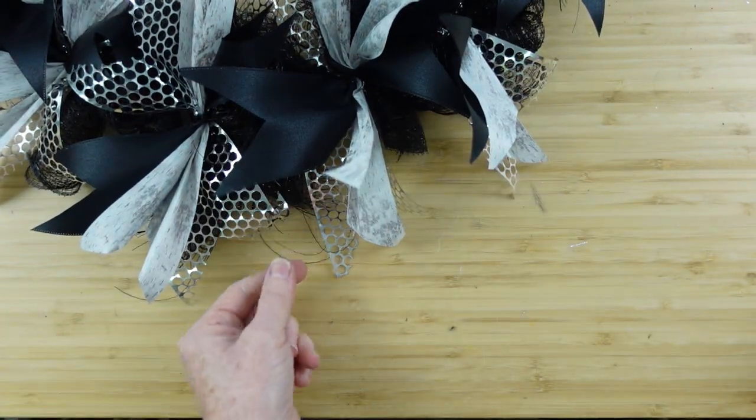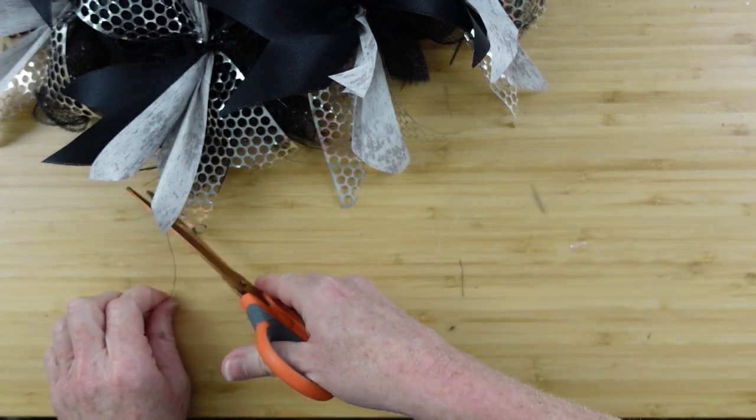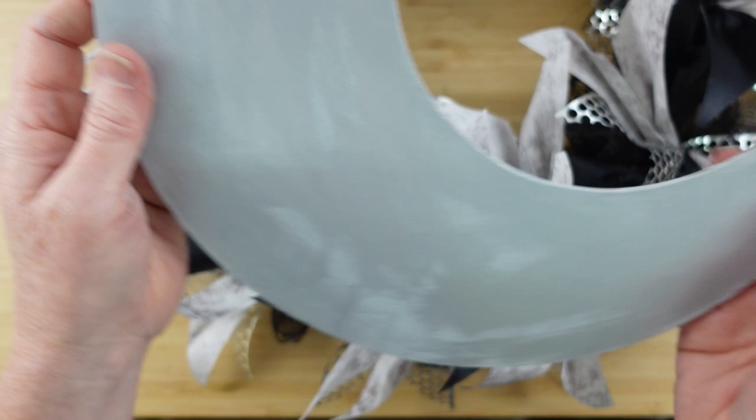And by the way, I used two of those rolls of the mesh from Dollar Tree. And you just clip off the little pieces that are falling out.